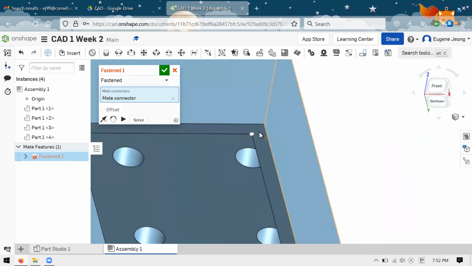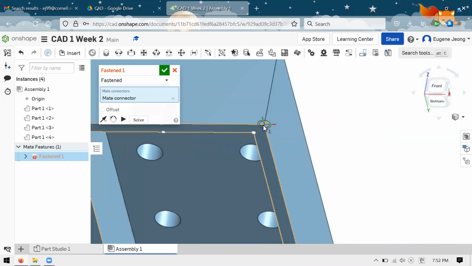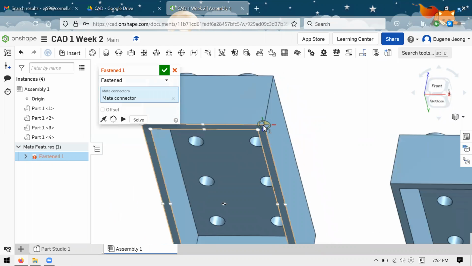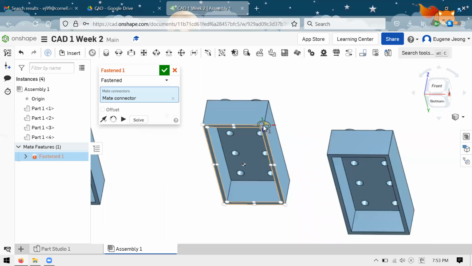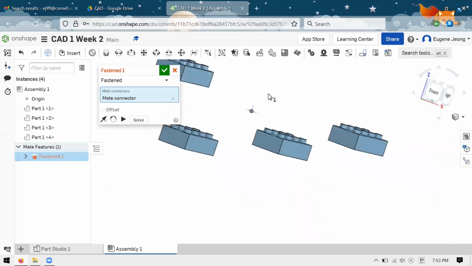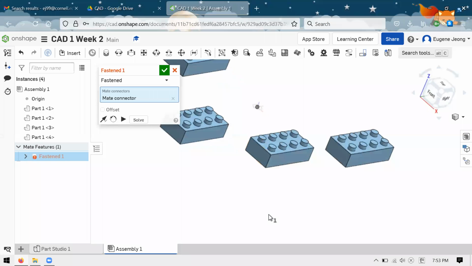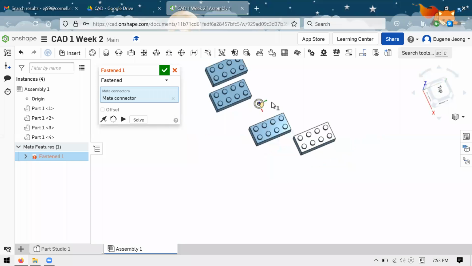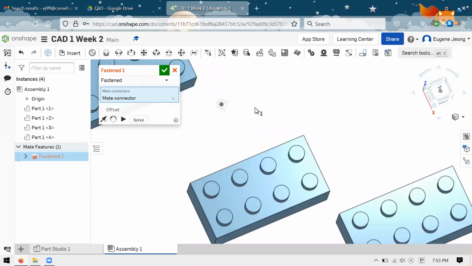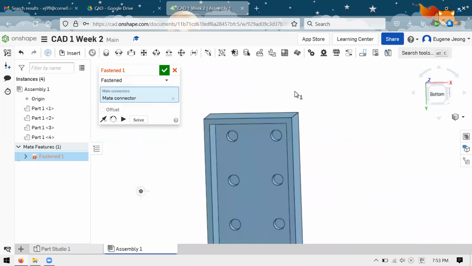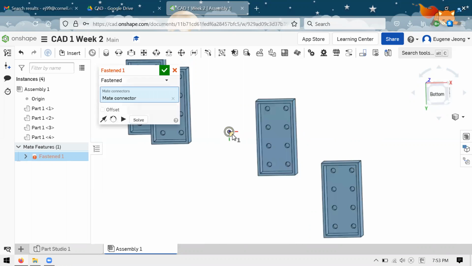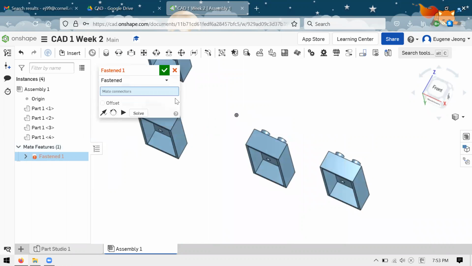What I ultimately want is to select this corner point, the bottom corner of the brick, such that the circle is facing in the up and down direction. Yeah, I'll do that again. With Onshape, every CAD program does this a bit differently. Onshape is similar to Fusion 360 in how it handles these, but it's a bit awkward in my opinion. So let me just get rid of that mate connector.